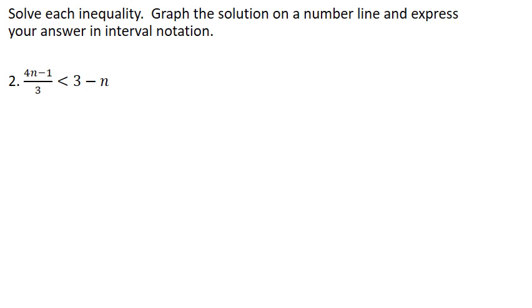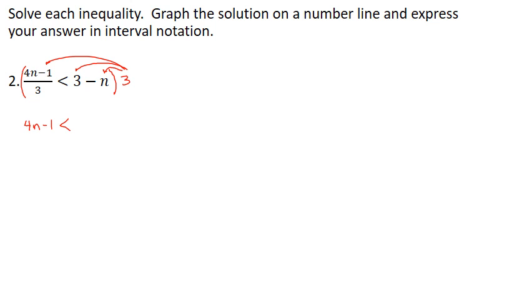The part that I do not like is that 3 on the bottom. So to get rid of that 3, I'm going to multiply everything by 3. Now that's not a negative number, so we're good. So we can leave everything the same. Multiplying the fraction by 3, the whole point of that is to get rid of the fraction.